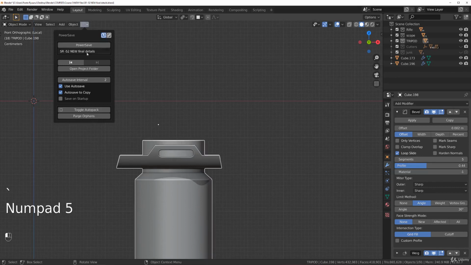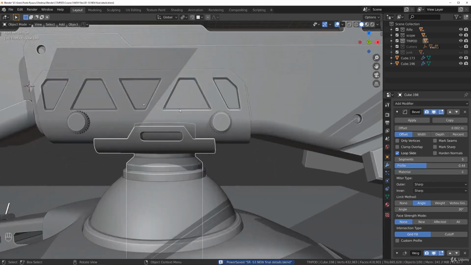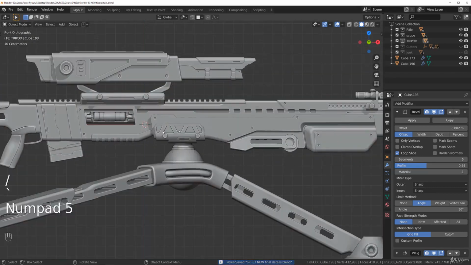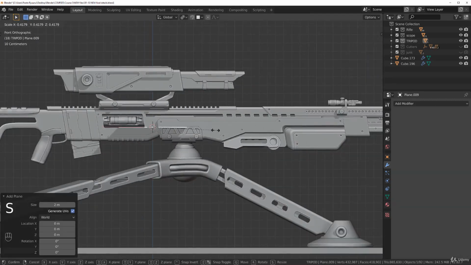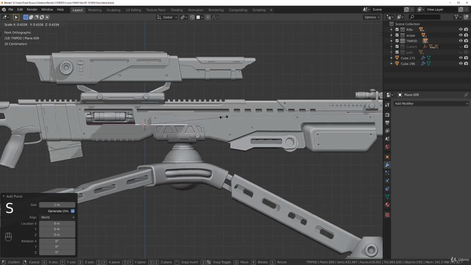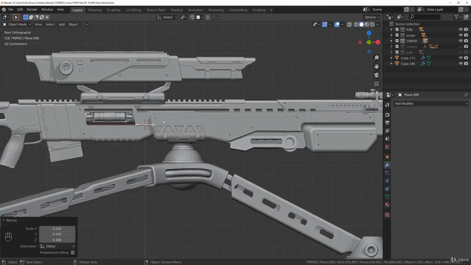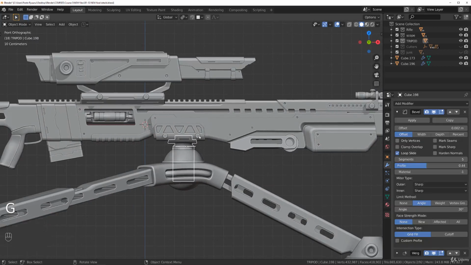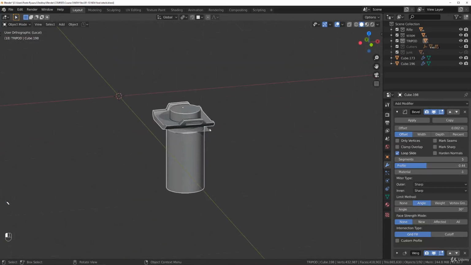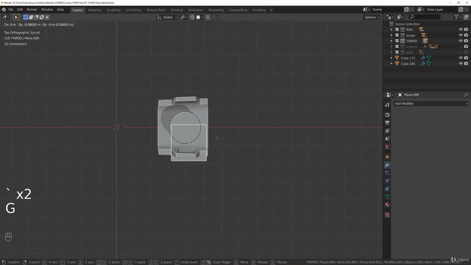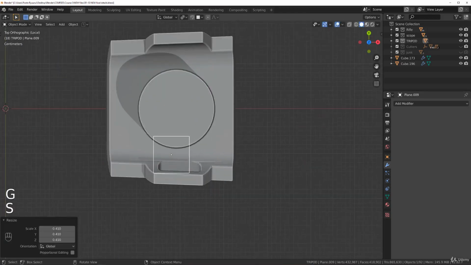So power save because reasons. And last thing I want to do in this episode is I'm just gonna add another, like a bolt, not a bolt, like a spring or something. So let's make it smaller and move it somewhere here, and let's bring both of them to local. Go to the top view, grab the plane. Where is it? Here. Move it somewhere here, and we can see the size. So I want it to fit more or less in this opening.